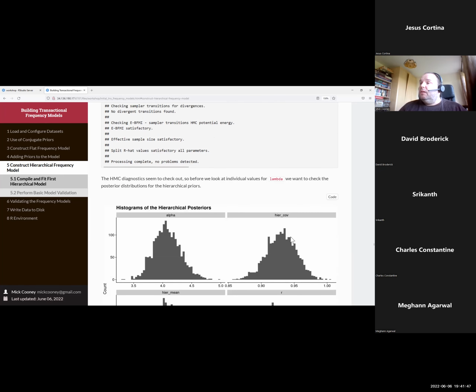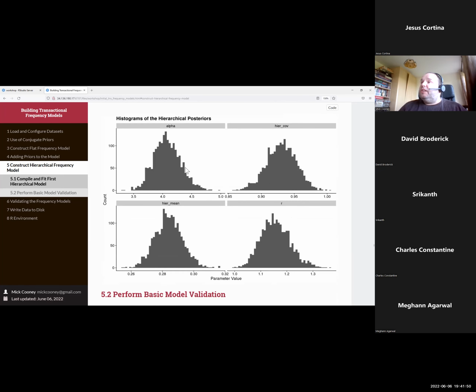So, I mean, we don't know for certain, but we've got a distribution of the hierarchical posteriors. And again, we get both the sample values and the transformed parameters, so we have R and alpha as well as the mean and the coefficient of variation. So what we see here is that the mean of this distribution is about 0.29, let's say, maybe a bit hard to say because it's a little bit skewed. Say 0.28, 0.29. So that's the average customer transaction rate, and the coefficient of variation is just under 1, right? And that's kind of what the data is telling us.